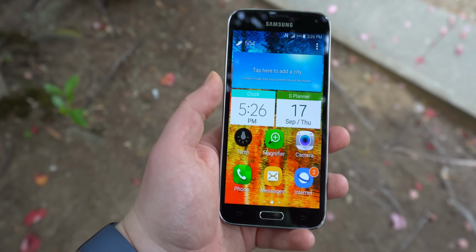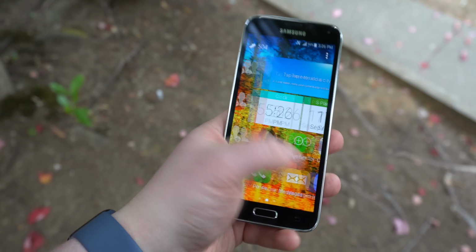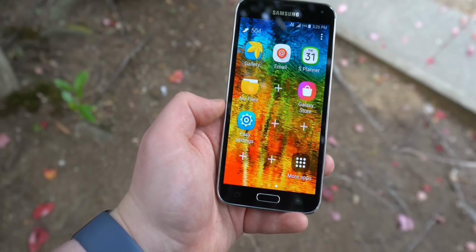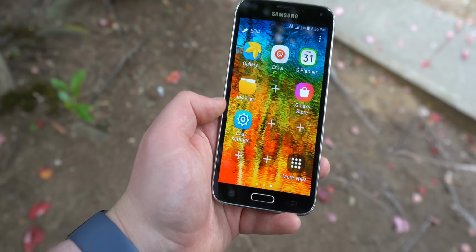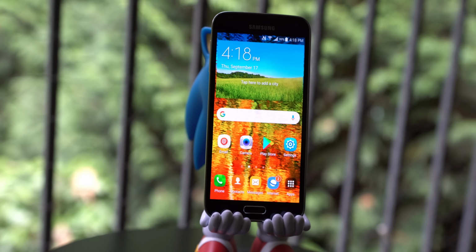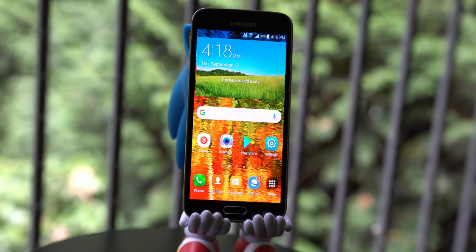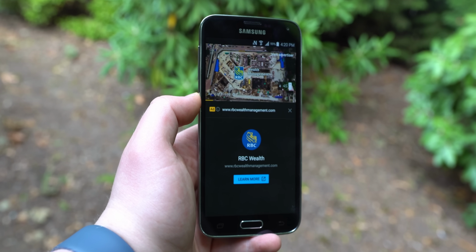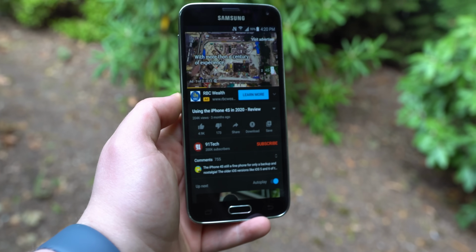But I imagine people unfamiliar with smartphones, such as grandparents, and don't forget this came out in 2014, so many people hadn't even had a smartphone yet, this would have been useful. It's a fairly simple, easy way to use your phone, but the setting is somewhat hidden, and if I had to guess, many never even knew it existed. The software actually runs okay, all things considered, not a ton of slowdowns, and I think that's just mainly because this phone is a little bit overpowered for Marshmallow.